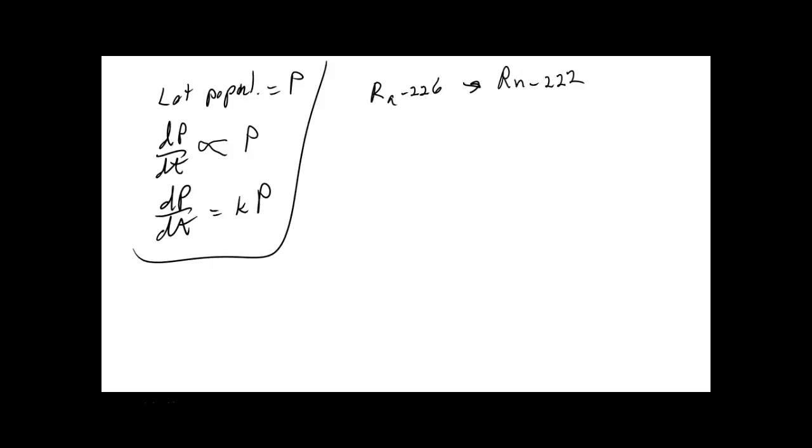Anything with that big of atomic mass, if it's a gas, it's a noble gas. It doesn't react with anything. Nothing else with that kind of heavy atomic mass is going to be a gas. That's a gas, so it's free to move. So if your house is built on top of a source of radium, even though it's a very small amount, and that radon gas escapes and comes into your basement or crawl space or whatever, then it could be in it.